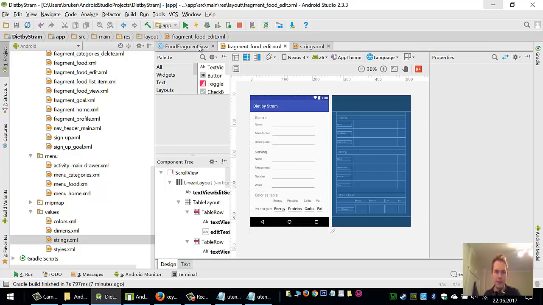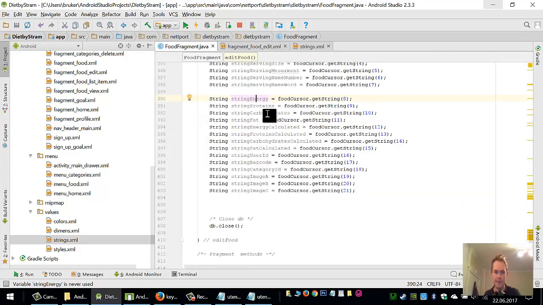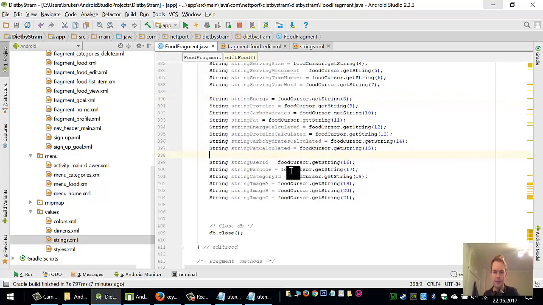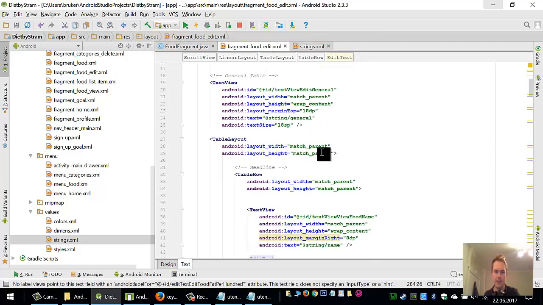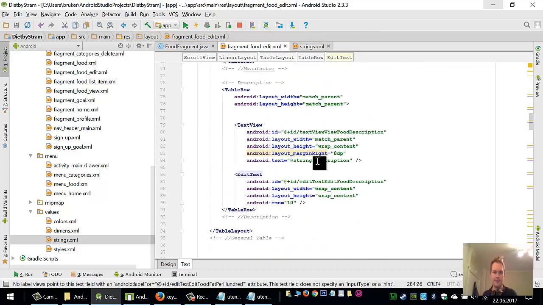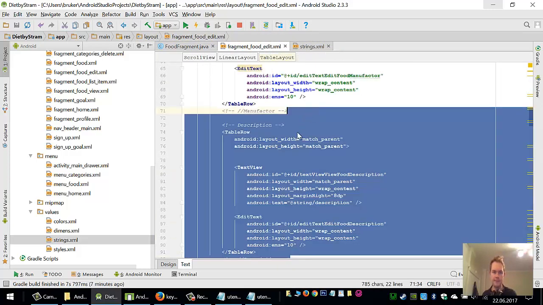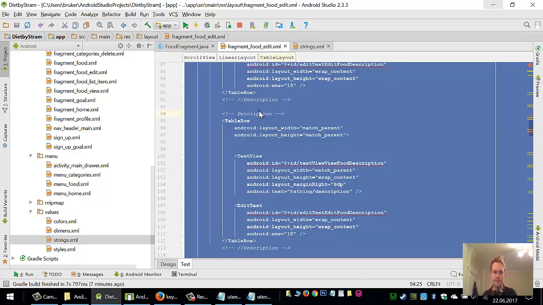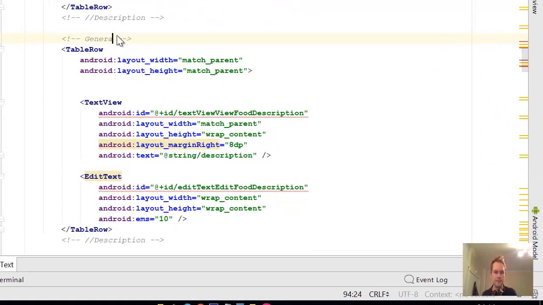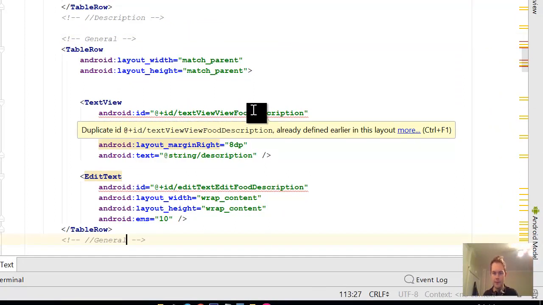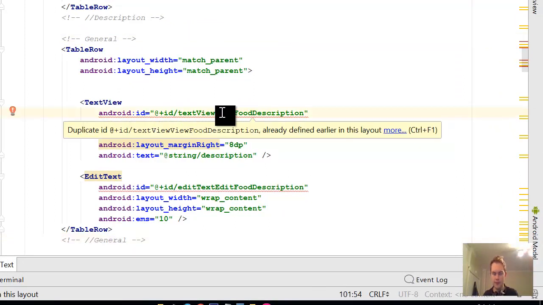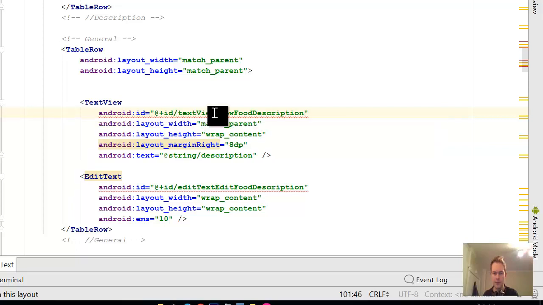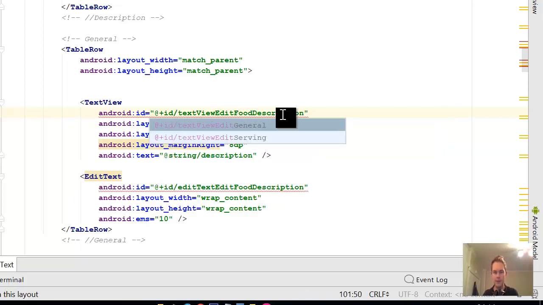What more fields do we need? The barcode. And it's up in general, I think. View food, text view, edit food general.